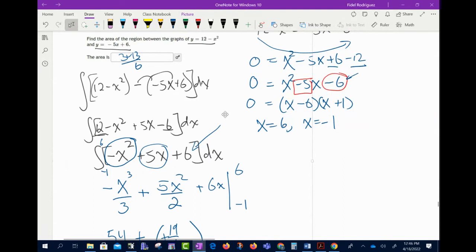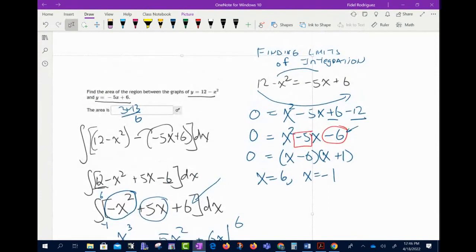So y'all, in doing these problems, when we're finding the area between the two curves, we got to find the top function, we got to find the bottom function, so we know which ones to subtract. The other thing we need to do, we need to find the limits of integration. And the way we find the limits of integration is we just set the two functions equal to each other, okay? And then that'll tell us what the limits of integration are going to be.